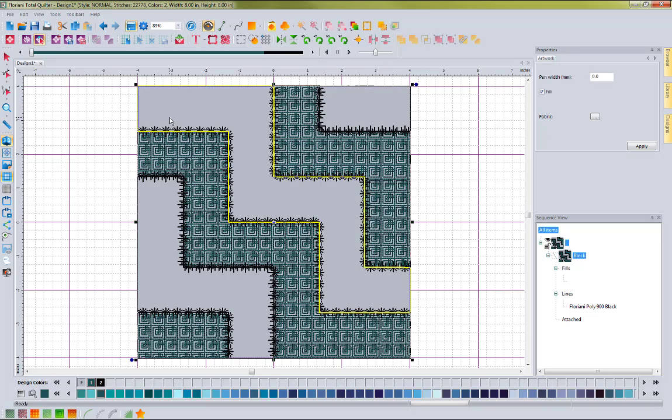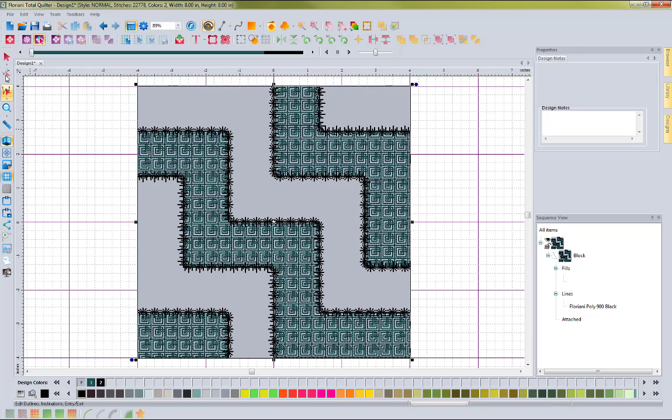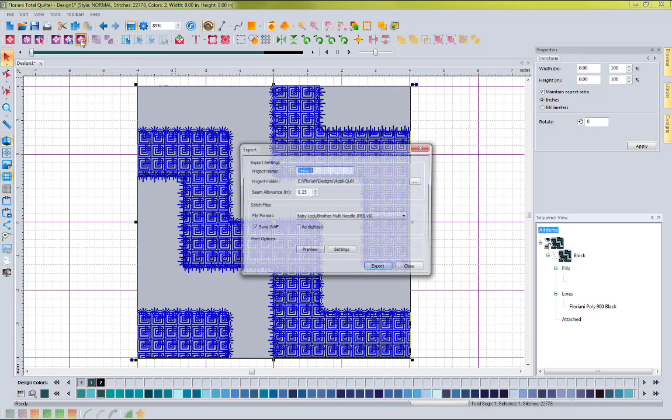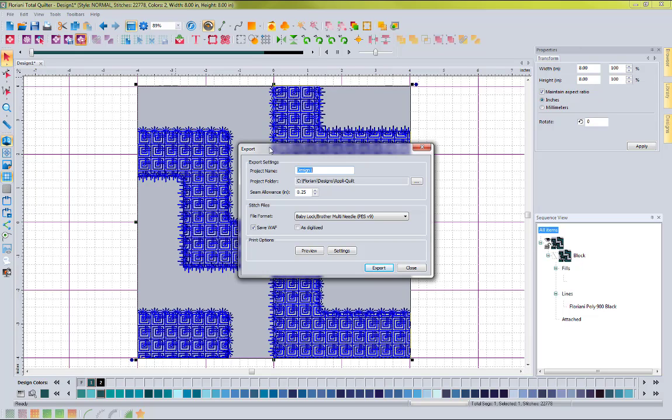Once you have the block set up the way that you want it, you just need to make sure it's selected, and there's this new button right here called Export Faux Piecing. It's very similar in look to the Appliquilt block export tool. It just has a red floppy disk on top of the original icon. We're going to select it, and it's going to bring up a dialog box.